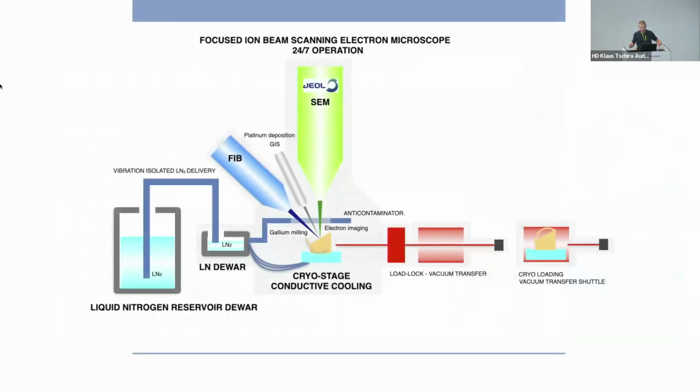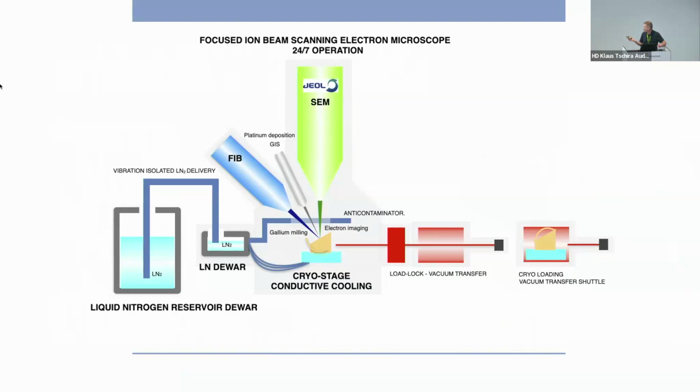A quick overview, cartoon schematic of the FIB itself. What you have is a SEM column, focused ion beam column, which does the milling, and the system itself is based upon a cryo vacuum transfer capability, which keeps the sample vitreous and clean throughout the entire workflow. A cryo stage, which is conductively cooled. The justification for this is that once it's cold, it is highly stable and fairly forgiving. If you lose a liquid nitrogen supply, you'll have something in the region of 2 to 2.5 hours before the stage progressively warms above the devitrification temperature, and that gives a fairly large margin for error if anything's going wrong on your system.